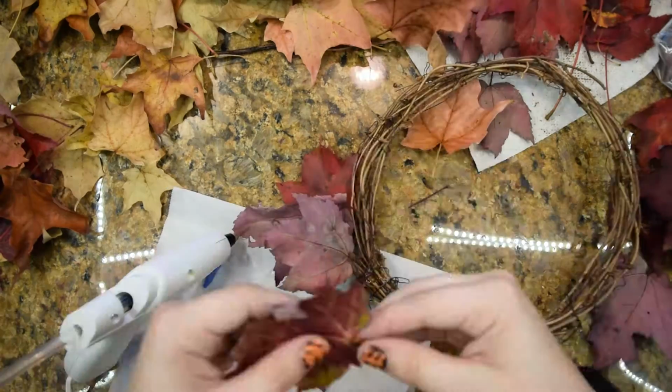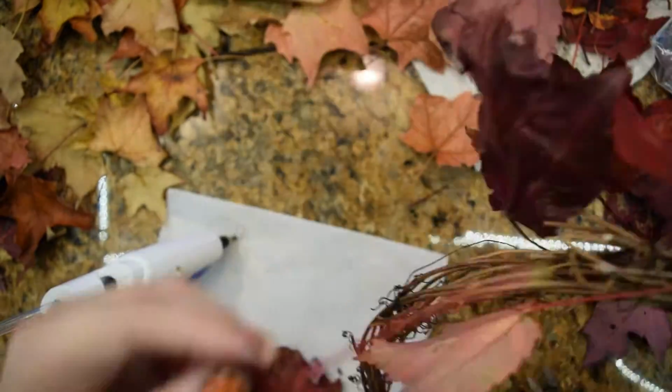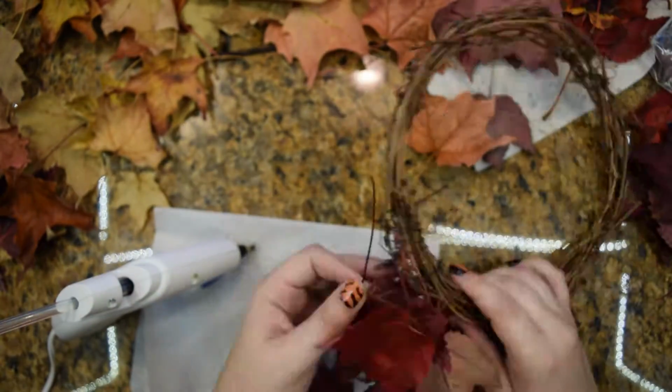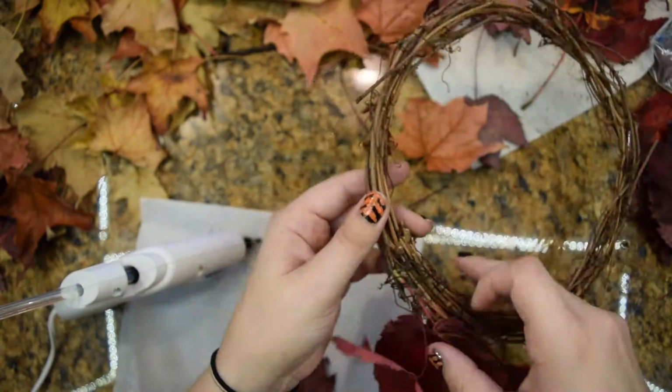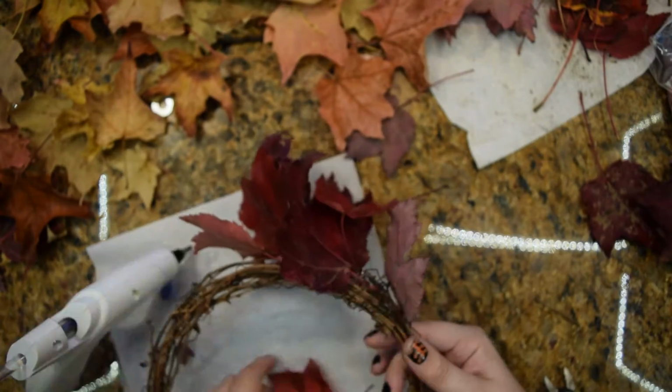I decided to do it at the same time as I was combining both wet leaves and dry leaves, and I do suggest that if at all possible, you use all wet leaves that are still active and bendable, because they will then dry in place and it is so much easier to do than if you're using dry leaves, which will break.